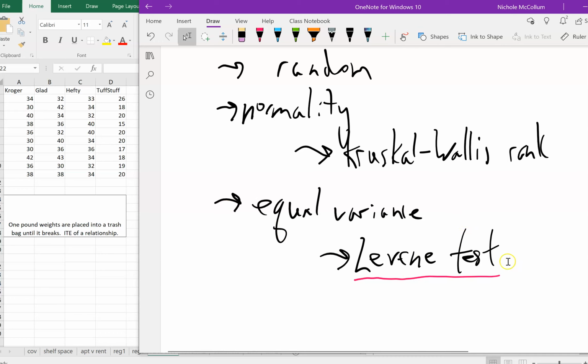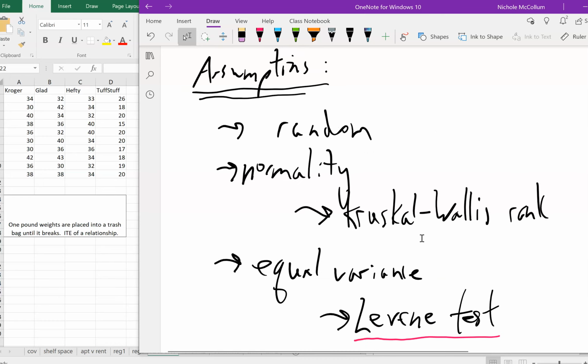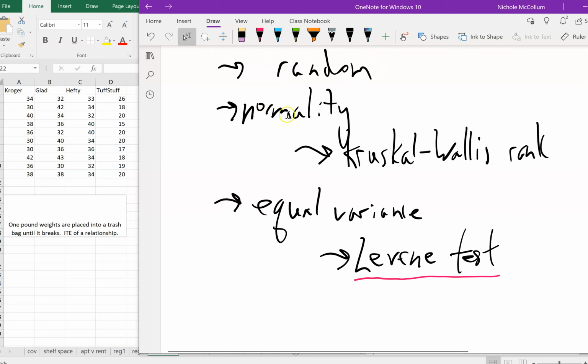Again, if you're doing this in research, I would definitely look up the Levene test or check out my advanced videos in statistics on ANOVA. Right now, because we're at the very first level of statistics, I'm going to assume we have random data. We're going to assume we have normally distributed data points. And I'm going to assume the variances are roughly equal. There is a lot of robustness when it comes to this test, which means if they're close to normal, we're good enough. If the variances are close enough, we're pretty good. This test is really robust, as they call it, to some departures from normality and equal variance.